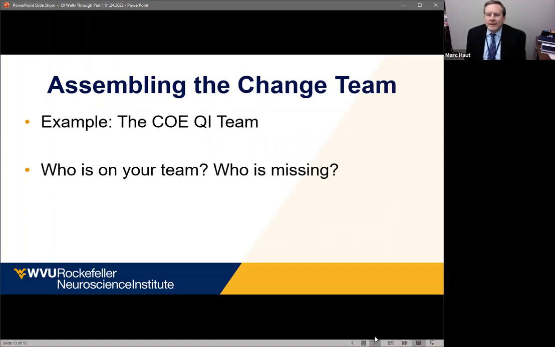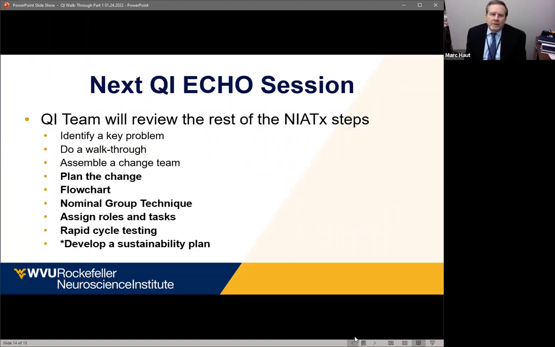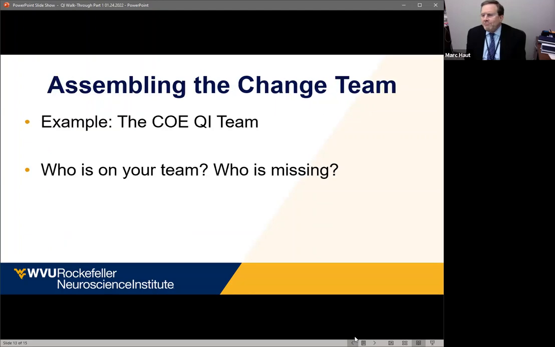Last slide. So how did we set up our QI team? Well, we did it the wrong way to start, and then it got better. Sheena and I got together and said, we got to come up with a QI team. And then we started thinking about the right people to have involved and who would be the people that would bring the perspective. And frankly, I think it's really a great team, and everybody adds something to this team and has a really great perspective on it.